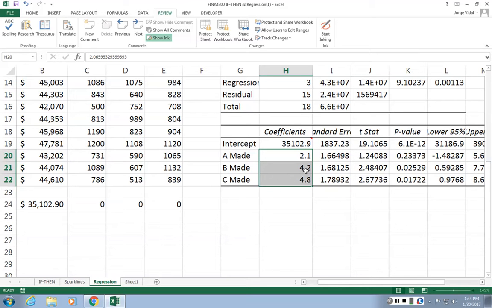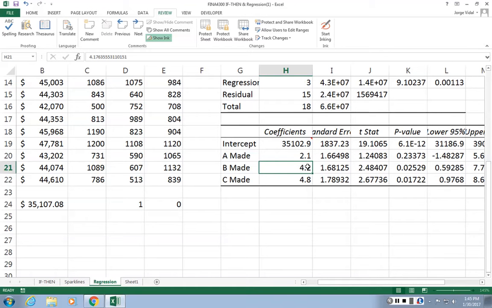And if you look at the model, let's do the following. Let's say I make 1 unit of A. So the cost goes up by how much? By 2.1, because that's how much the company is going to have to spend on top of the fixed cost to make unit A. If you make that equal to 0, and then we make this one equal to 1, this number goes up exactly by 4.2.